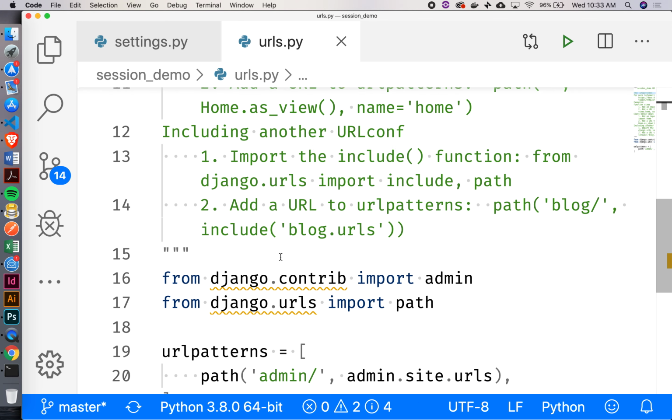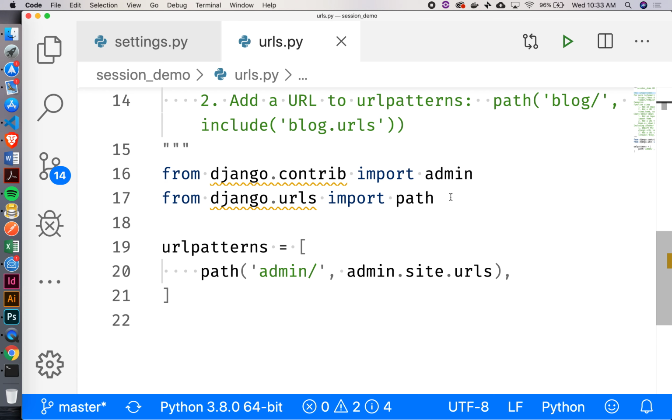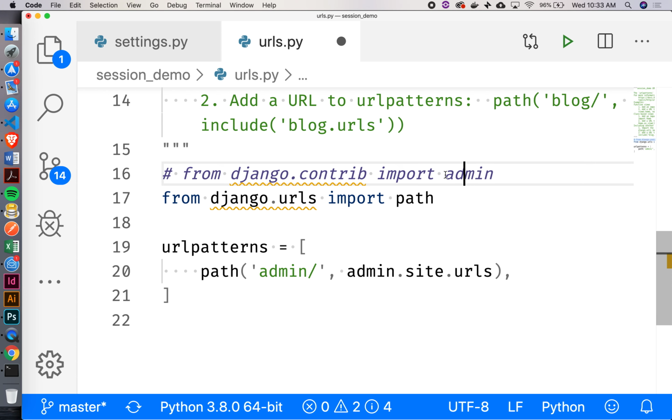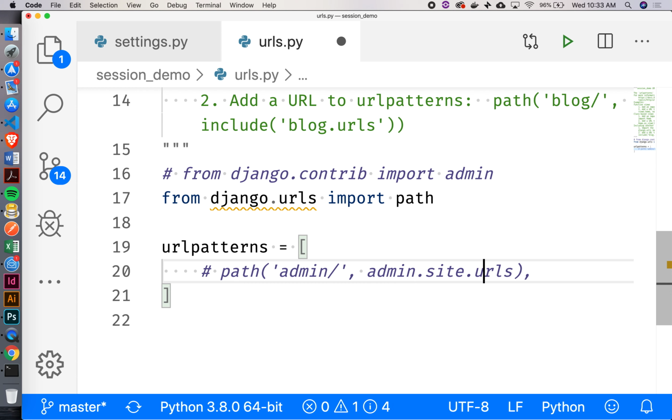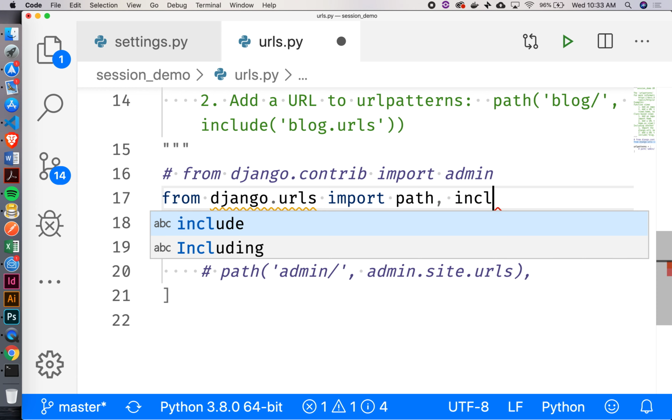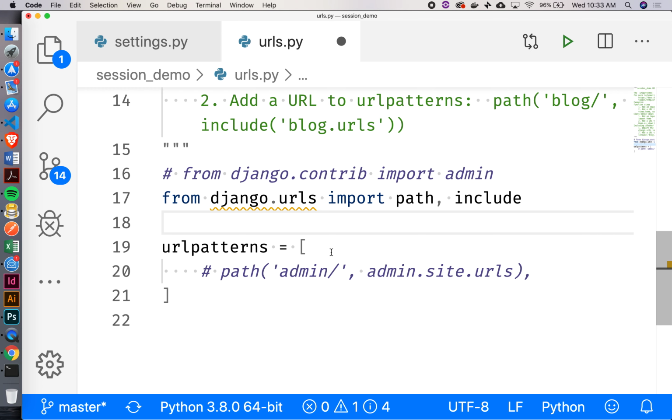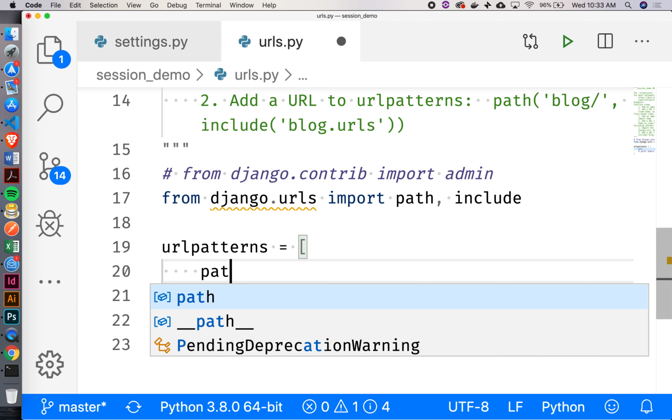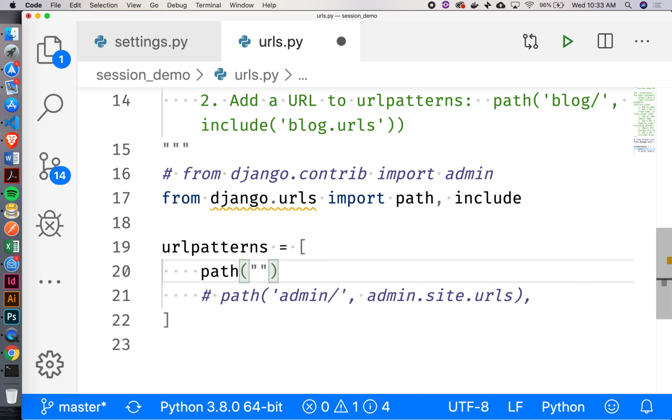Okay, there we go. All right, so let's go down here to the routes. I'm going to comment out this admin since we're not using it. Not a critical step, but just something I do. And then the other thing that we're going to need to import here is this include function, right? Okay. And now inside our URL patterns, I'm going to say the path, and I'm just going to do an empty string. That means that our route prefix is just that, there won't really be a route prefix, right? I'm going to say include main.urls.